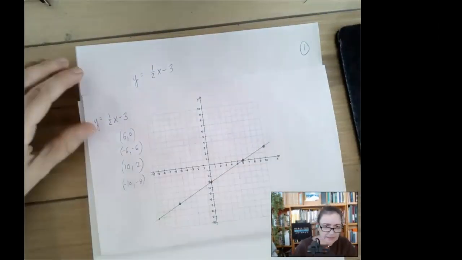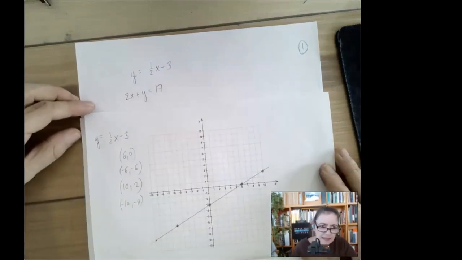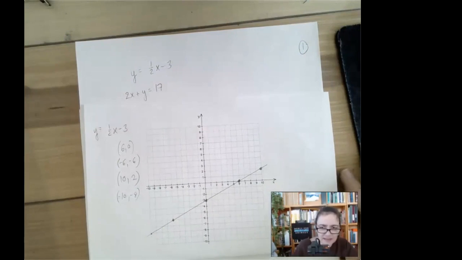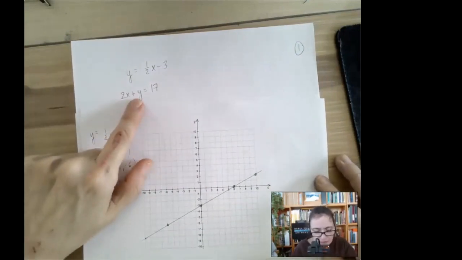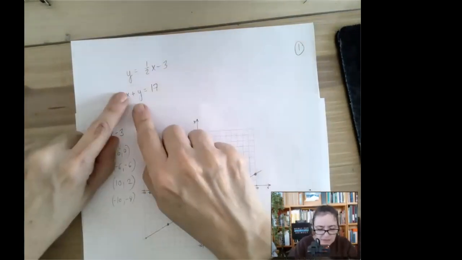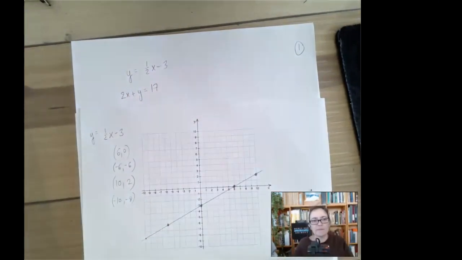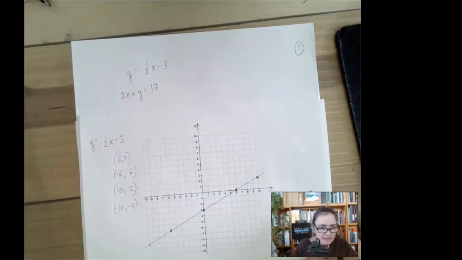Okay. That's one line. All right, now we're going to graph the other one. And in this case, again, I would come up with x and then find y. Here is y. If I come up, say y is 2, then 2x plus 2 is 17, 2x is 15, x is 15 over 2. You can avoid that if you just start with x. Let's start with x equals, I don't know, 3. X is 3. What is y?